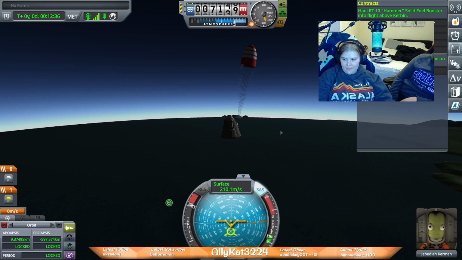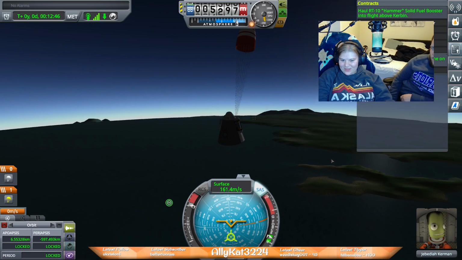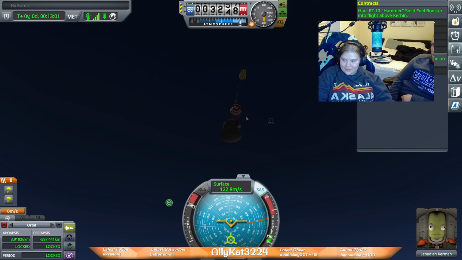You can jettison your heat shield. Right-click the heat shield. Jettison. Oh, it's fine. Bye, heat shield. Oh, no, that's debris. You can pop your other parachute. Stage? Yeah, I did.